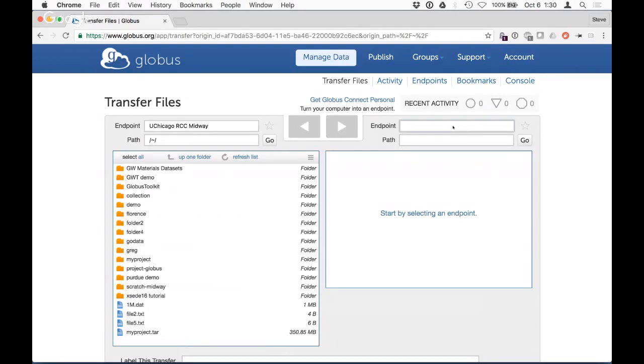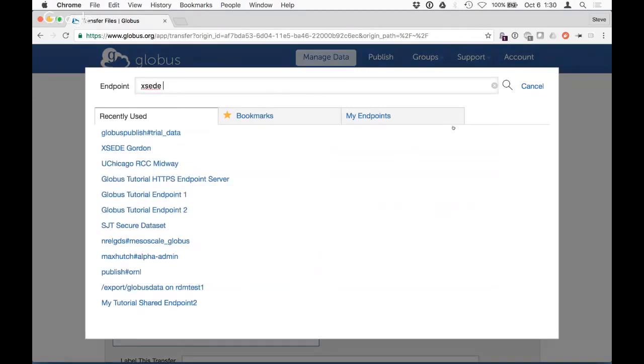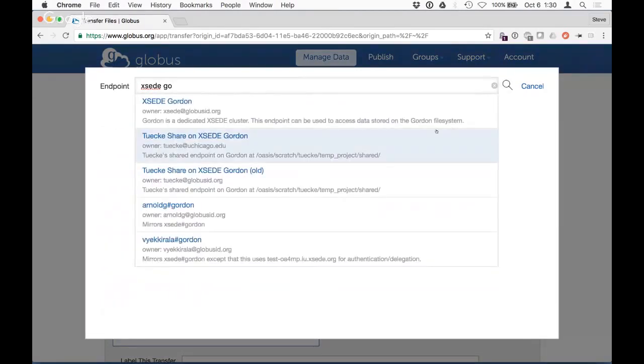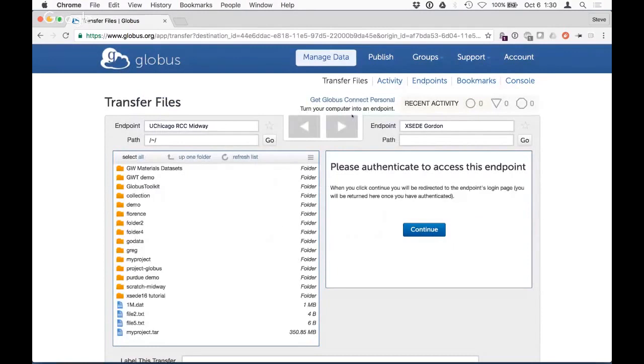But suppose I were to go to another endpoint where I haven't been recently, like I'll go out to Exceed Gordon. In this case, I haven't logged in recently, so it's going to ask, you need to log in, right? So a key property of every endpoint is what's the method of authenticating with that endpoint. Just because an endpoint is connected doesn't mean anybody can just use it, right? You still have to be able to authenticate and have the proper access rights to it. So in Exceed's case, let me go out and authenticate to that endpoint.